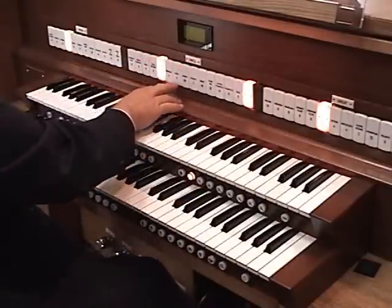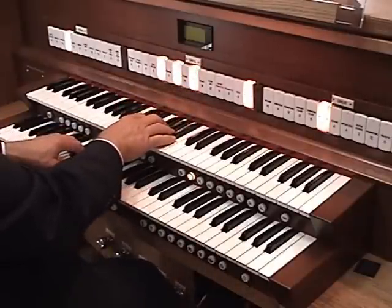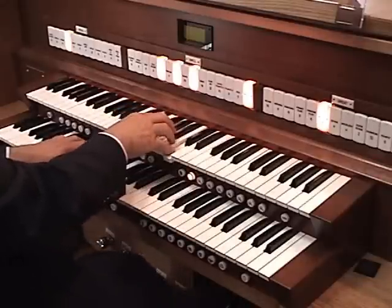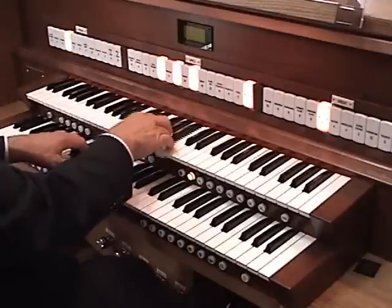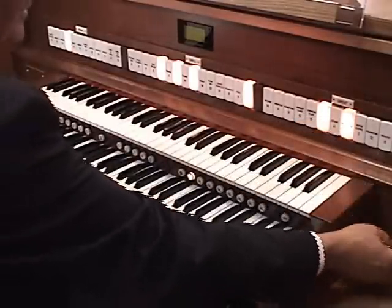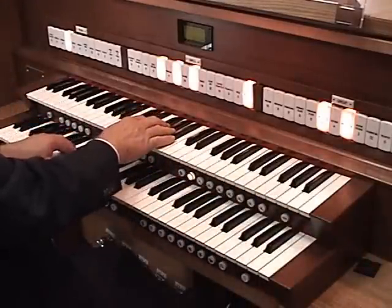Or a different combination might be 8, 4, and 2-foot flute. Say, well, I'd like a little more accompaniment in that. What could I add? The alternate to that 4-foot Spitz flute gives us that Unda Maris, which is a very nice soft celeste.